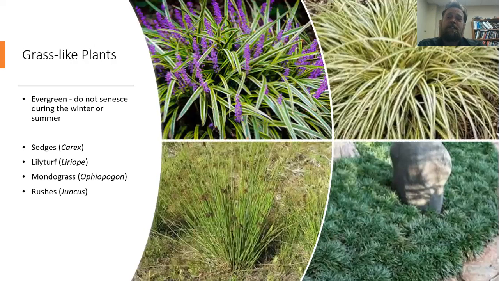Now, not all of the things that we call ornamental grasses are actually grasses. They're in other groups that are very similar. They're still monocots, but they may not be in those groups. So the taxonomists would get on to you for calling them grasses. Functionally, for me, it looks like a grass. It behaves like a grass. So we're going to treat them just as if they were in those groups, because how we use them in the landscape and how we treat them in terms of managing them is really very similar.